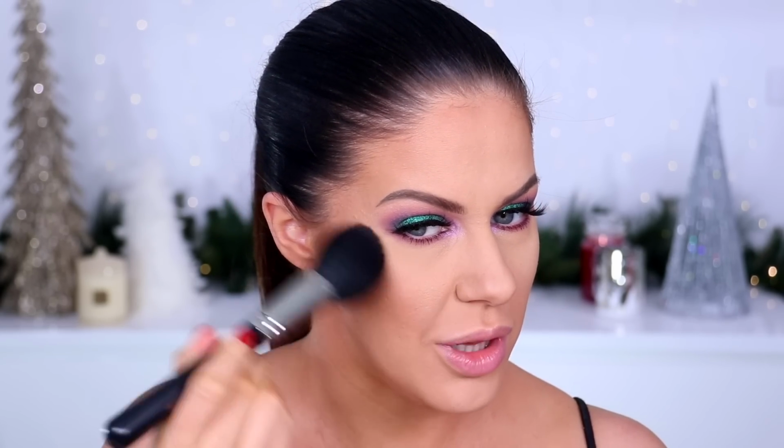So for blush, the Ciate Glow 2 blush in the shade Date Night. Again, this has been another favorite of mine since last year. I love it. It looks beautiful on the skin. Taking our tapered powder brush, I'm going to swirl it in there and then gently apply it to the cheeks. I like this one because it adds a bit of a glow to the skin, but it's not too much. There's no texture. There's no chunky glittery pieces or anything. It just adds a little bit of soft color and a little bit of glow at the same time.